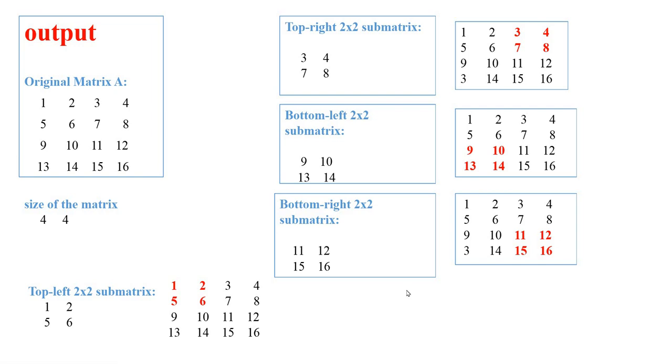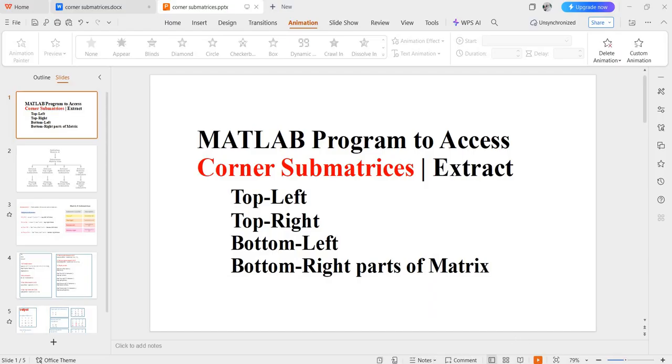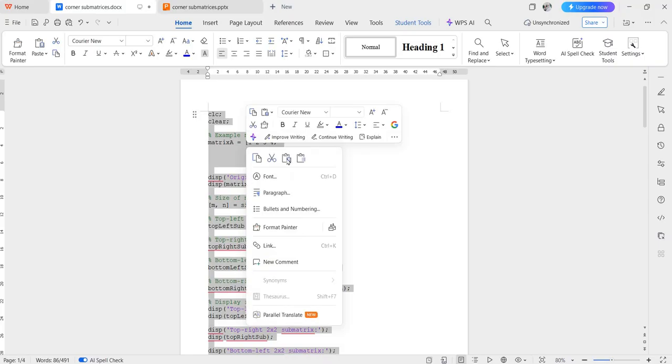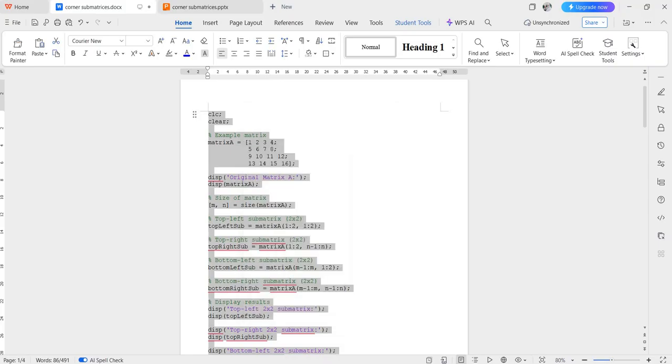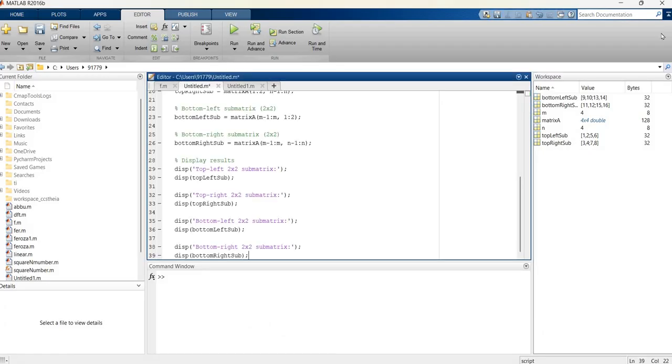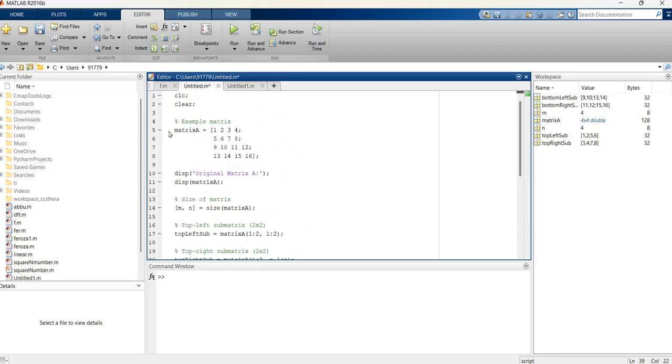Now we will execute this program. I'll copy it and paste it in the editor window. You will get the program along with the comments. Whatever green you are seeing, these are the comments. Comments in MATLAB always start with the percentage sign.